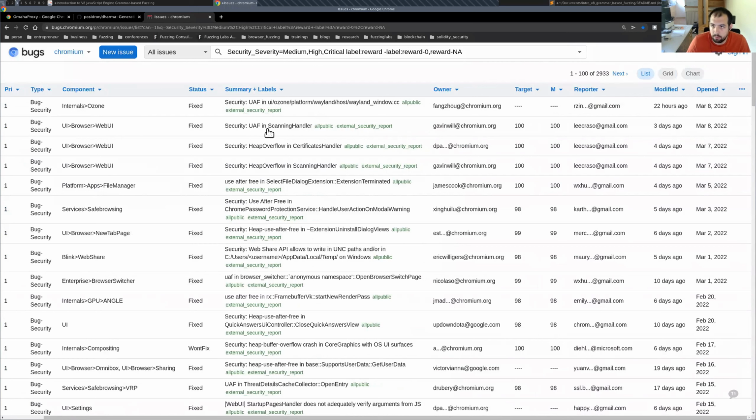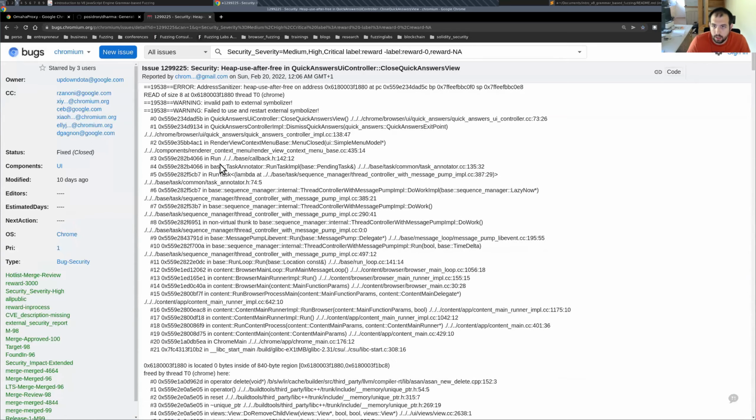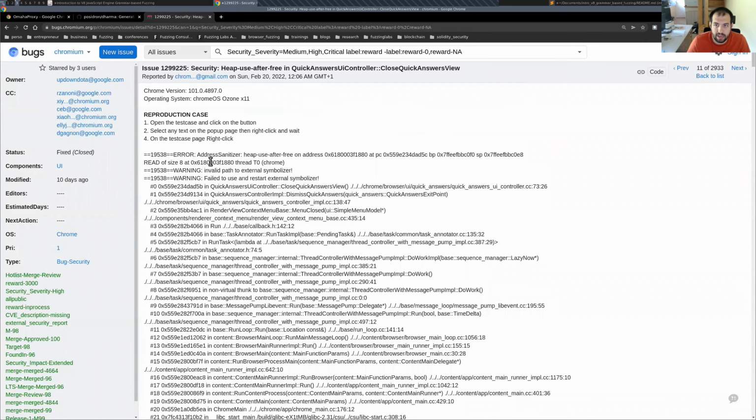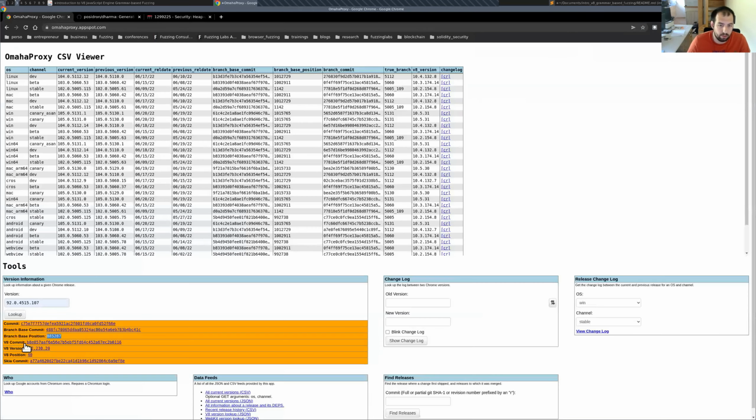This one, for example, is a use after free in the browser switcher, some stuff in the framework. As you can see, they provide some address sanitizer output, and especially they provide the Chrome version. So if you copy paste that, you can go on Omaha Proxy, do the lookup, and you will get the branch base position, which is this one.